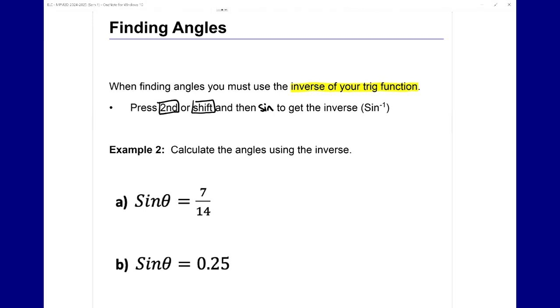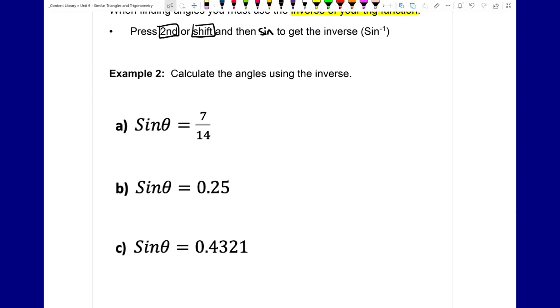Right, so again, make sure you can find those buttons on your calculator, because if we do sine theta equals 7/14, I can convert that to a decimal if you want. So I can make this sine theta equals 0.5 if it's easier for you to work with decimals. If it's a long decimal though, like we talked about in class, try to keep a few decimal places. You don't want to round early. So if I want to find theta, then theta is the inverse of sine. So I move sine over, or you can think of it as canceling it out, of 0.5. This is just on your calculator. So we get an angle of 30 degrees.